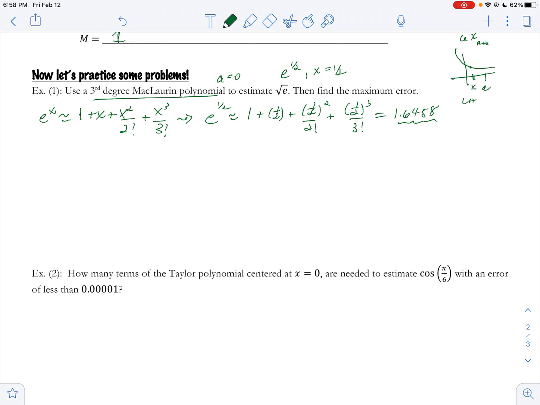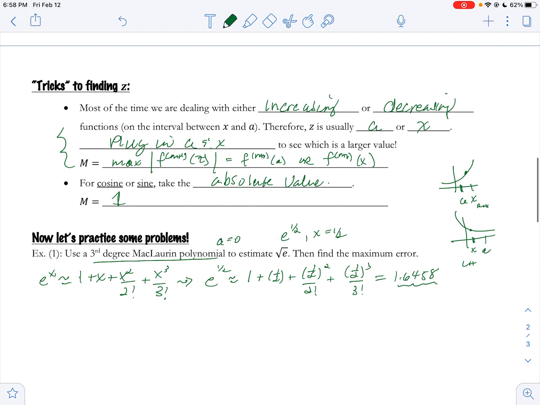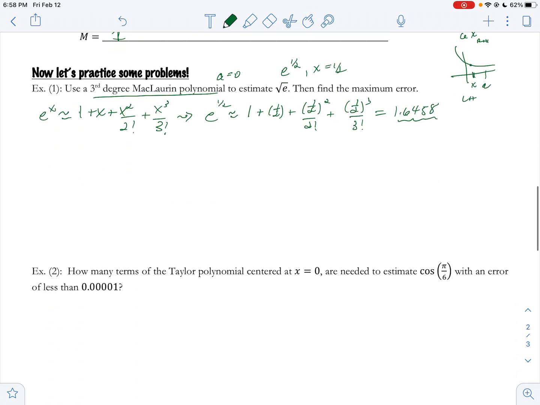So like I said, we need to use the Taylor theorem or Lagrange error bound, where we have that R of 3 of x is going to be equal to the fourth derivative at z over 4 factorial times x to the fourth. So what's the fourth derivative at z? Well, we had the polynomial, but we actually have to find the fourth derivative. And remember that every derivative of e to the x is e to the x. And so the fourth derivative is going to be e to the x.